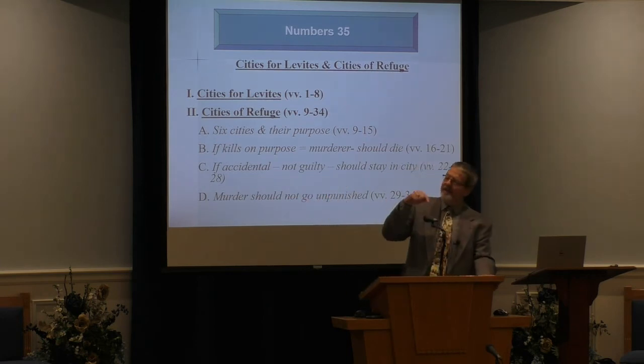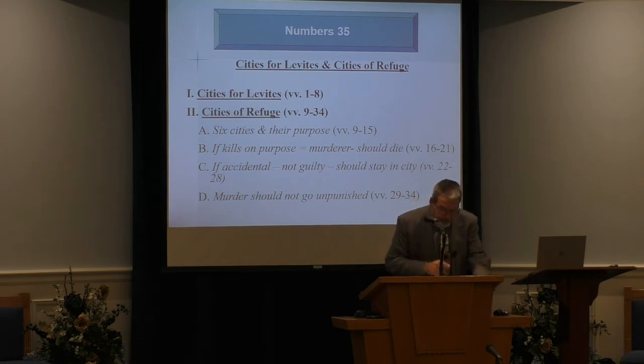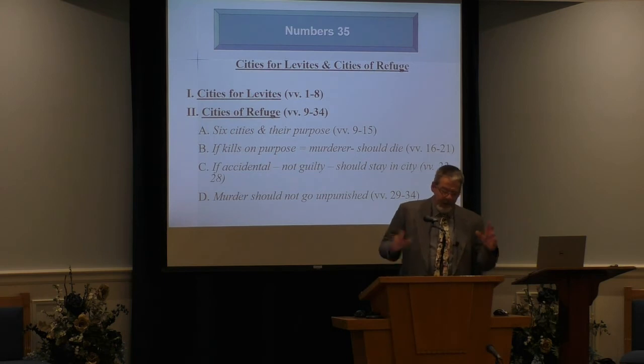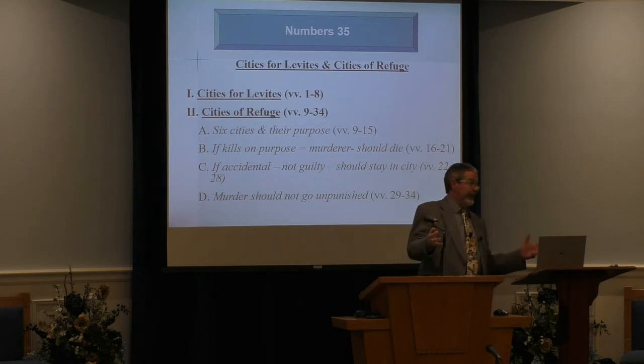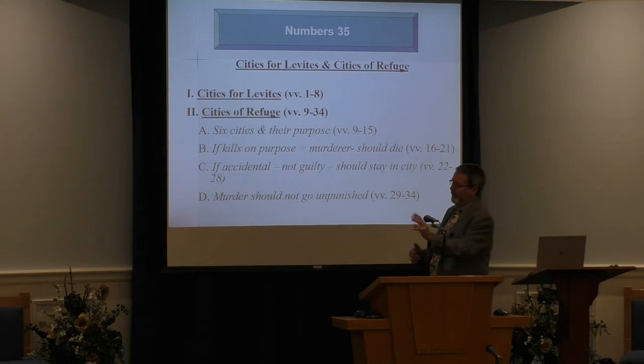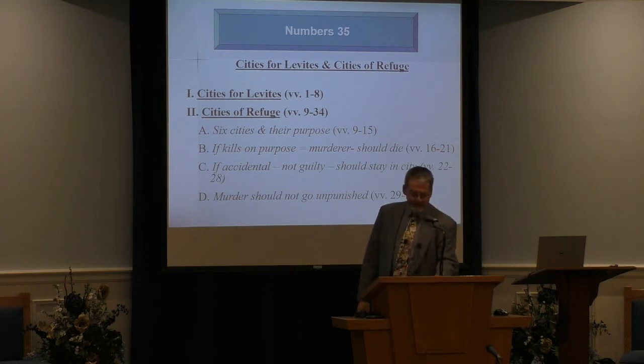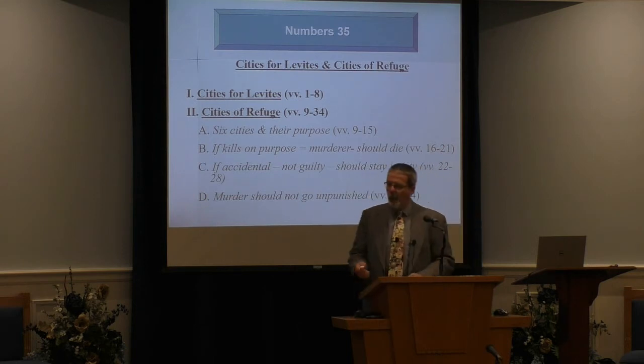Now, within those cities, verse 6, there were six cities of refuge to which the fleer may go. And at verse 7, there would be 48 cities that shall be given with all their common land. So the instructions were given, when you get into the land, they haven't got there yet in Numbers 35, when you get there and settle in, you're going to need cities for the Levites and cities of refuge. And that needs to be done. All right, let's go back to Joshua 21 now.